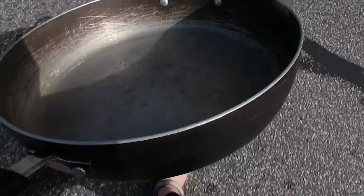Then we're going into Michael's Arts and Crafts. I am doing the VBS at my church this year. We still got a little bit of time as I'm pulling things together. I just want to see some things at Michael's as we get ready to do VBS stuff. So here we go. Let's replace funky old pan first.